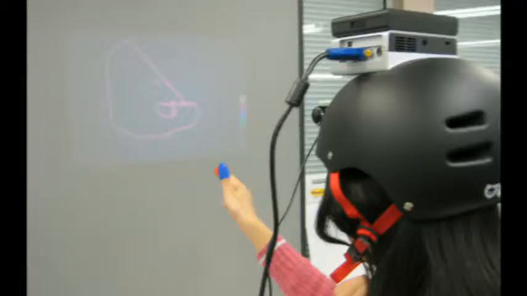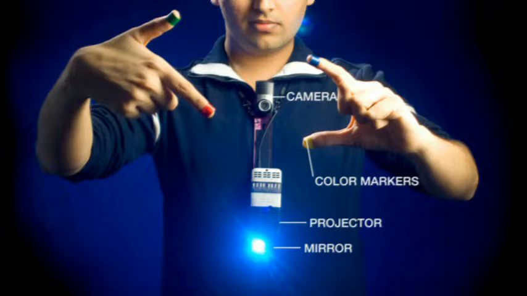But later, I realized that I actually wanted to interact with those digital pixels also. So I put a small camera over there that acts as a digital eye. Later, we moved to a much better, consumer-oriented pendant version of that, which many of you now know as the Sixth Sense device. But the most interesting thing about this particular technology is that you can carry your digital world with you wherever you go.